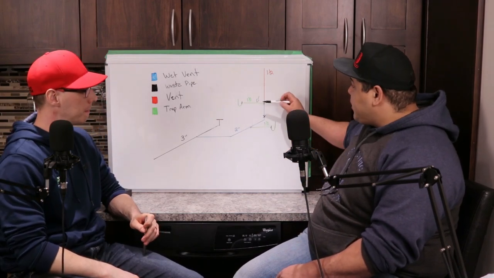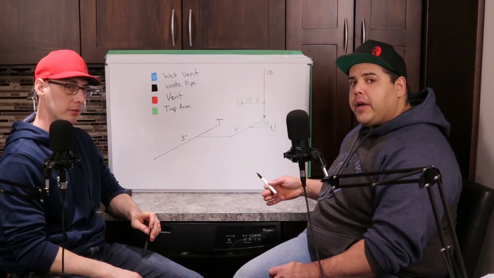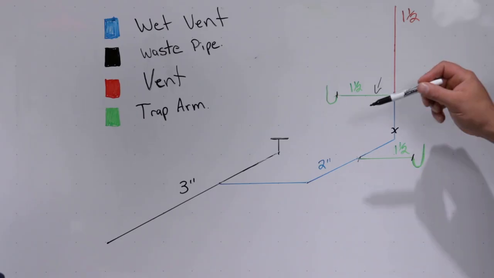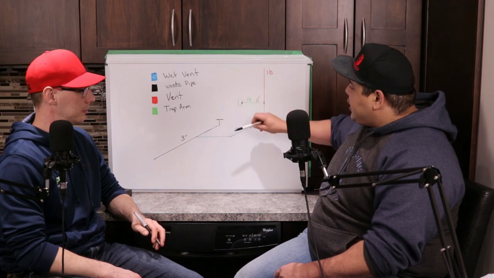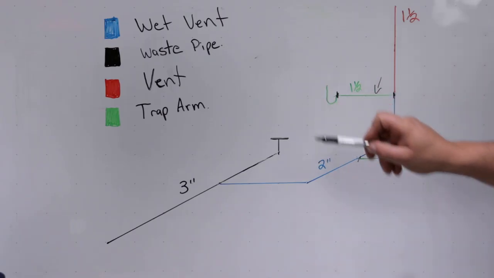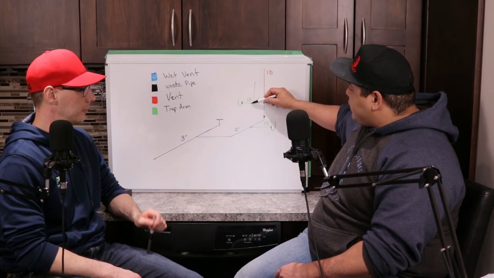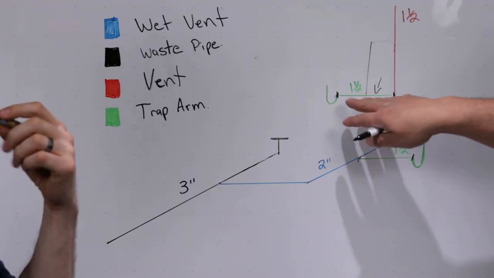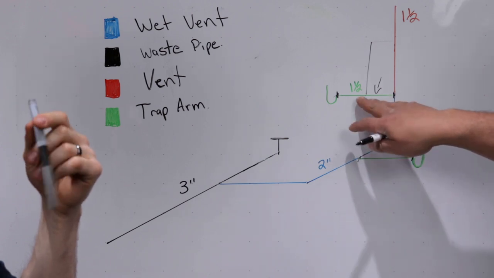To cover the basics on this trap arm, you want to run your plumbing at a minimum of quarter inch per foot of grade. The trap arm cannot be longer than six feet. If this distance from here to here is seven feet long, you'll have to run a vent from here and tie it into here to prevent this from blocking itself. So the maximum is six feet on an inch and a half trap arm - very important. Don't go any more.